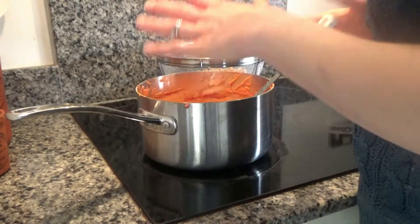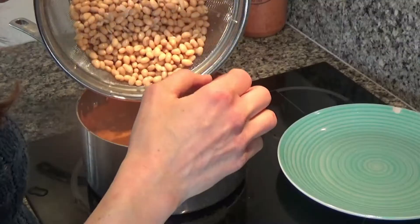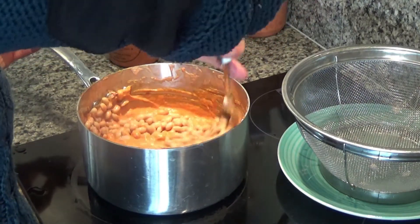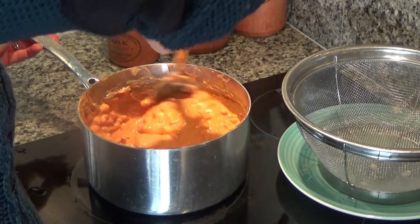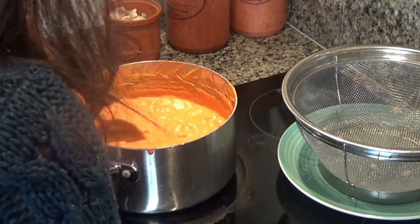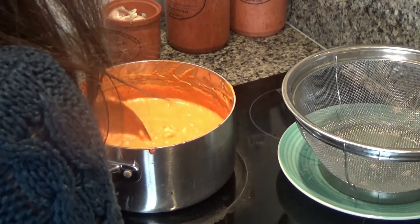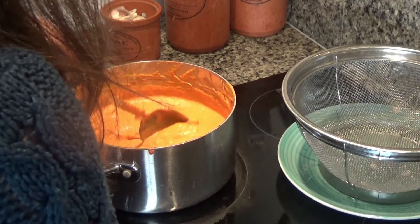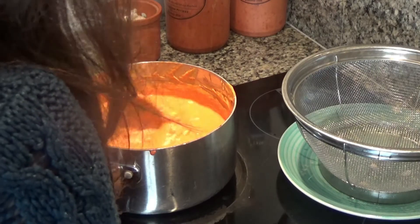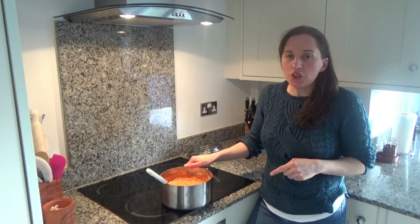I've made the sauce, and no homemade baked beans would be complete without the actual beans. So now I'm going to add two tins of haricot beans that I've drained in a sieve and rinsed with a bit of cold water, and I'm going to stir these in now. This evening I'm going to heat these up and serve them with mash and sausages or chips. I'm having vegan sausages with mine, while my husband and son are having pork and apple sausages. And that is my cheesy no cheese homemade baked beans done!